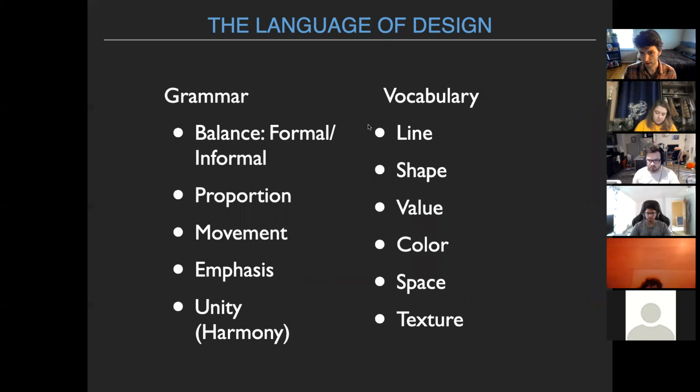But essentially, visual vocabulary is really just the building blocks. I try to situate this to you guys as, these are the building blocks that build up to making an image. And then the visual grammar is using these building blocks and compiling them to create a grammar. And there's different approaches, right? You could have one shape. Well, one shape's always going to be one shape. You're not going to really be able to create movement from one shape, or proportion, or a balance from one shape, right? There's got to be other attributes. And that's where the grammar comes in.